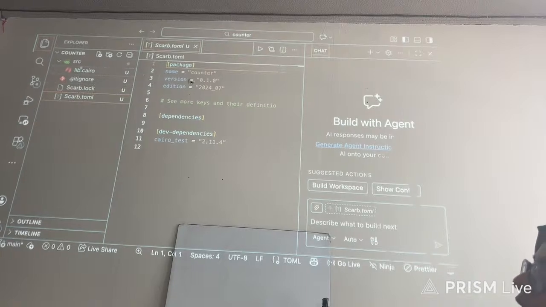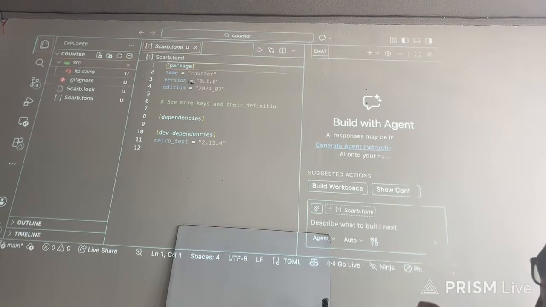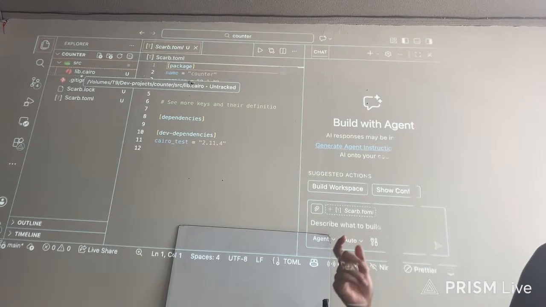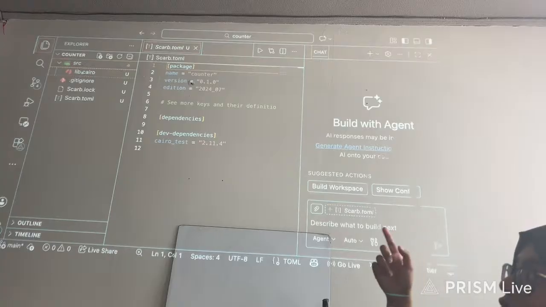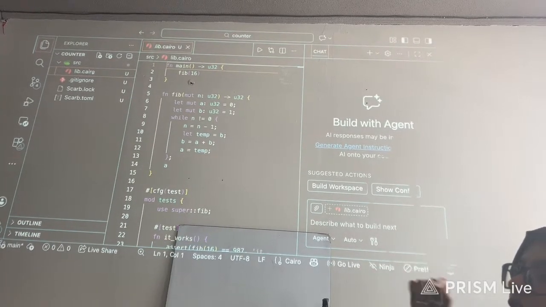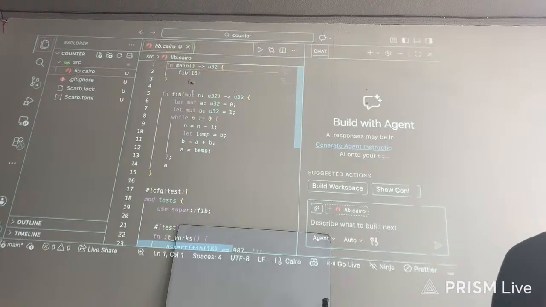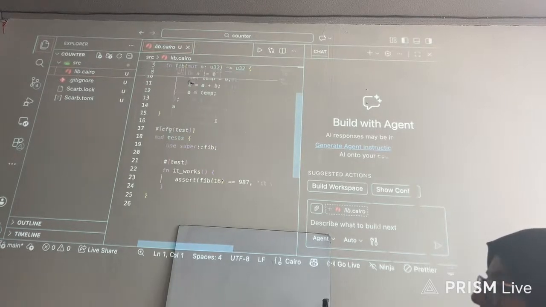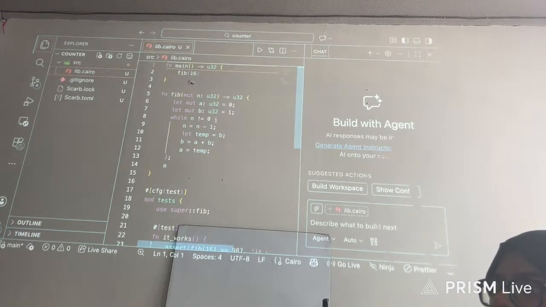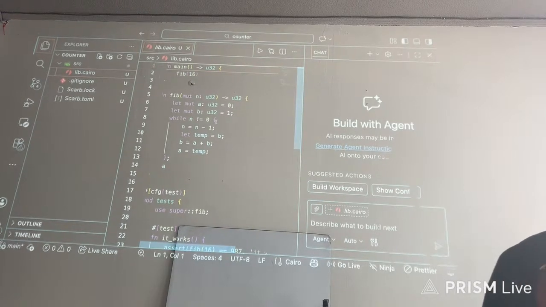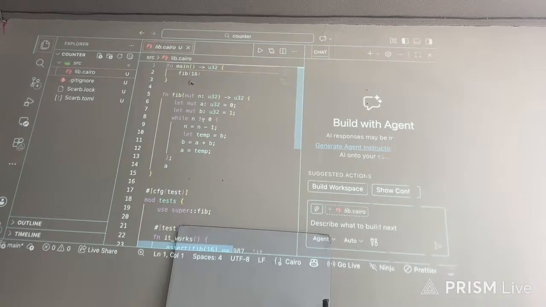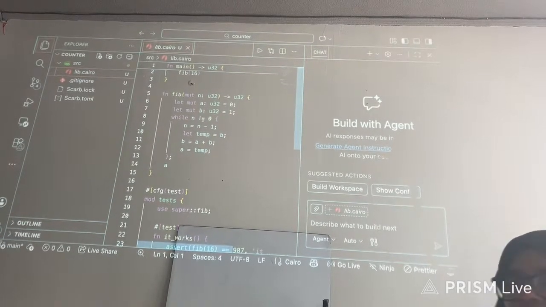Now, the entry point to your project is usually a main file, right? In any programming language, it's a main file. That main file is under this source folder, which is called lib.cairo. I should go to lib.cairo. Got it. For me, it's showing hello world. How come your lib.cairo is showing that? Because I am using a different version, an older version than you guys, so that's why.